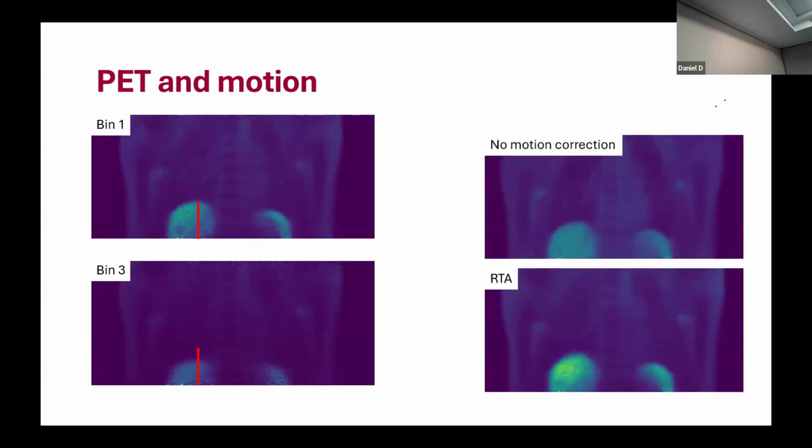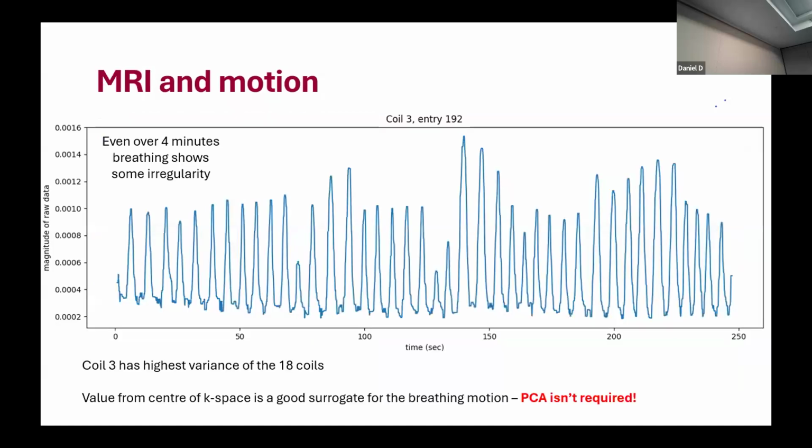You can then go about motion correction in a variety of ways. So this is the end result. That's no motion correction, and that's with just registering, transforming and adding together. You can see it makes quite a lot of difference, where most of the activity is around the diaphragm in this case. That's where you see the big changes from getting rid of the motion.